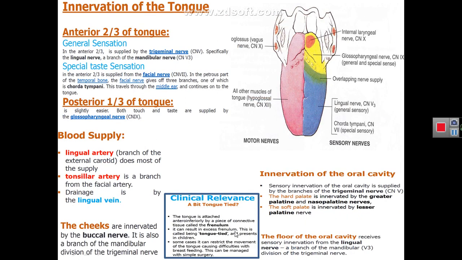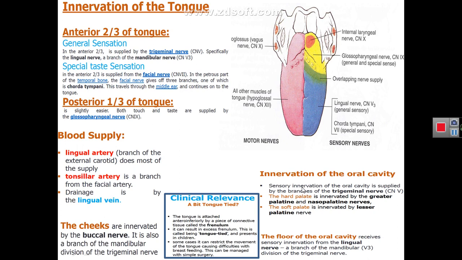During childhood, it will make it difficult for the baby to breastfeed, because the tongue will not be able to suck, as the frenulum is short and limits the movement of the tongue. Also, when the child grows up, the tongue articulates sounds to produce words. The tongue is very important for speech, so a child with a tongue tie will have difficulty in speech, and therefore must have an operation to cut this short frenulum and make it long.